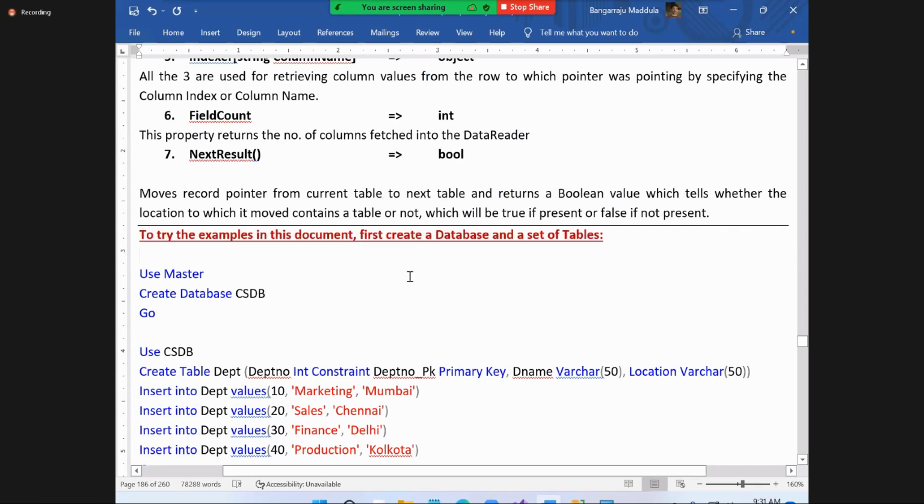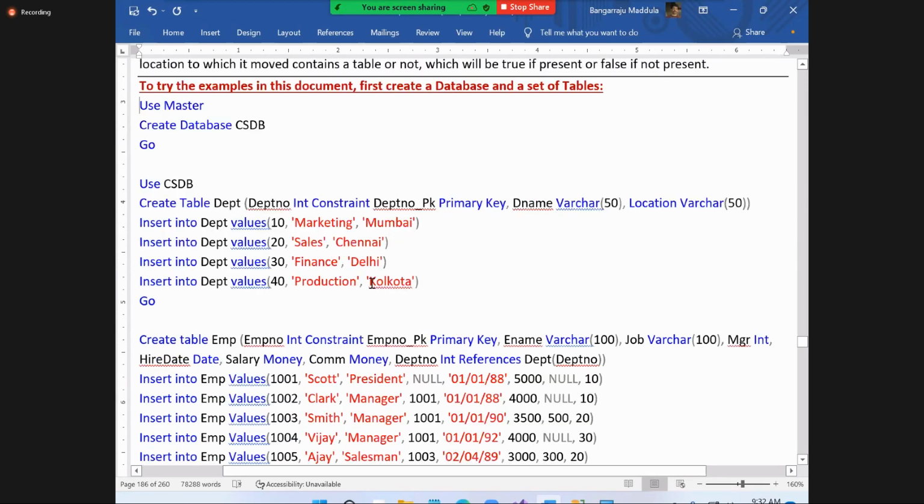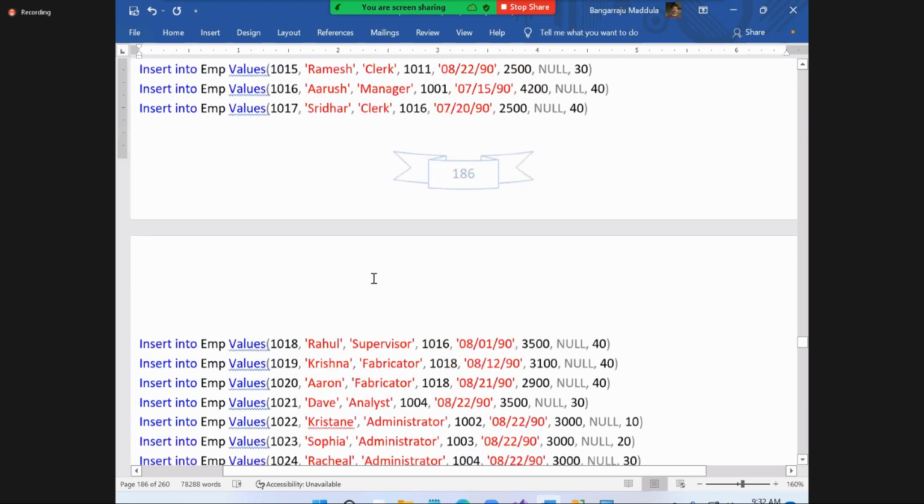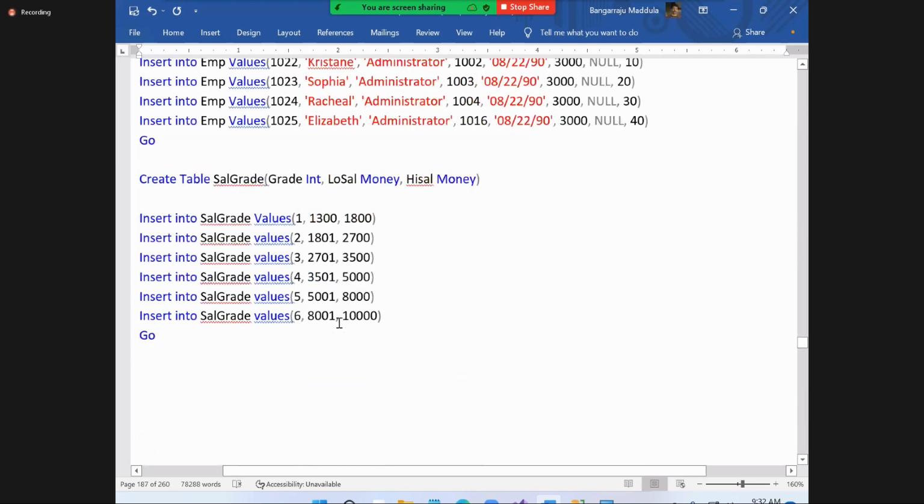So there's a script code here. I'll upload the notes and you can copy paste it and it will create everything.